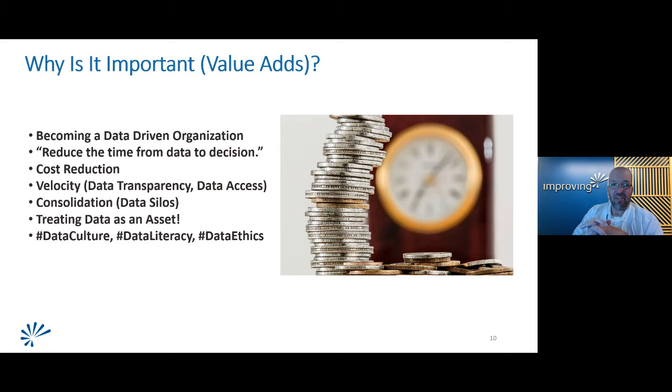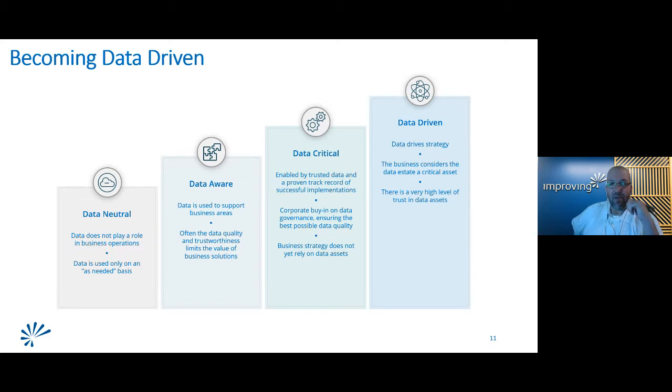Some of the buzzwords that you'll probably see out in the Twitterverse and online and social media are data culture, being able to spread data awareness within organizations, getting people data literate for certain things, so when people need to update data, they know what that impacts. And then data ethics, having a nice ethical approach to sharing data. So we've hit on data-driven organizations a couple times now in this conversation. For those that might not know or might not have heard what that is, let's take a look at some steps about different states of data maturity organizations could find themselves in.